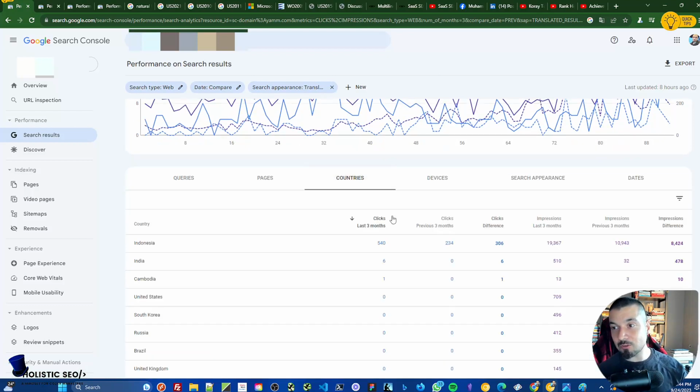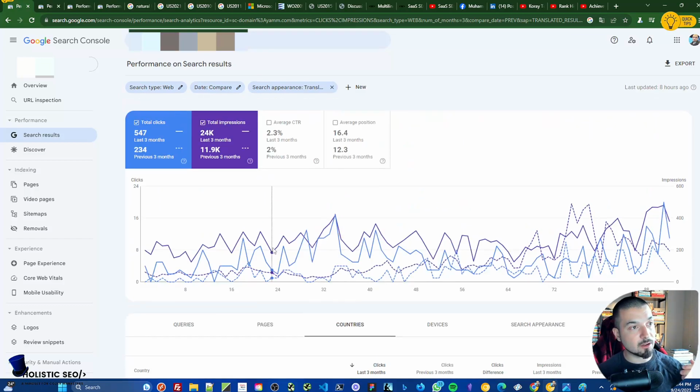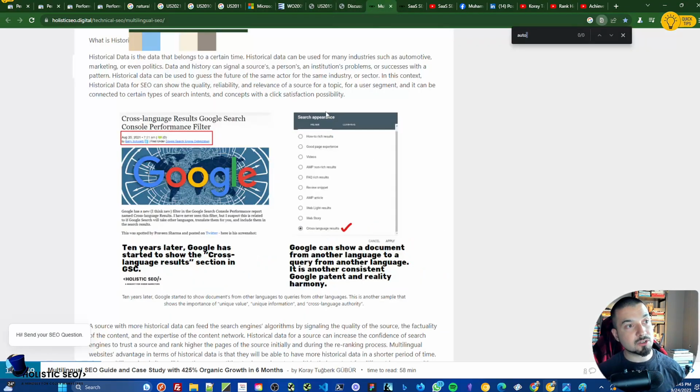It means they translate your website and directly show you in Indonesia, India, Cambodia, South Korea, etc. And your quality and success in these areas also contribute to your success in your own language and region as well. So that's why I suggest you understand these cross-language results further.